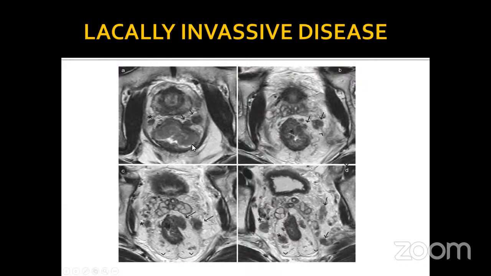Okay, so just take a few examples. This is another case. There's a bulky tumor here. Multiple nodes. This could be a deposit, a well-defined node within the MRF, and there's a node outside the MRF. Similarly, there's a bulky tumor here. Tumor deposits here within the MRF, and there is a tumor deposit invading the MRF and outside the MRF. Similarly, here, this is MRF, this is MRF, this is MRF. Rectal tumor here, multiple deposits, either nodal or tumor deposit. This is the lateral pelvic wall. There is a lateral pelvic wall node, multiple nodal deposits outside the MRF. So this is a locally advanced tumor.